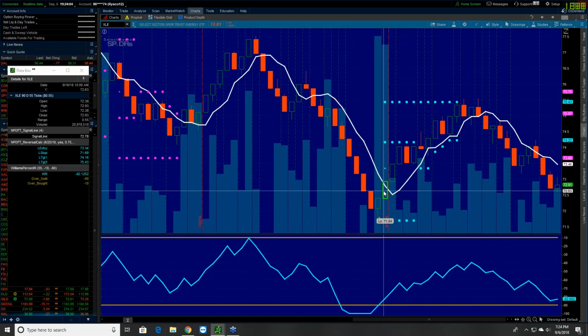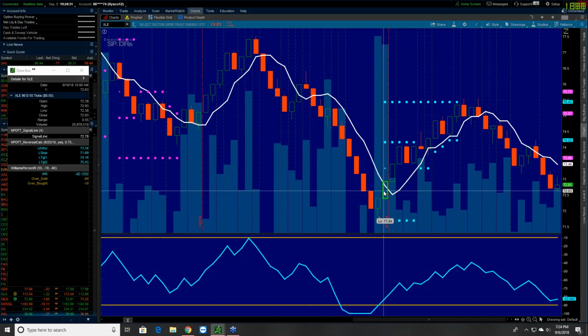Oftentimes you hear traders so focused on playing the upside because that's what financial media preaches to people. You turn on CNBC and it's just a bunch of cheerleaders on a daily basis trying to get the market to go higher, right? I couldn't care less. Does not matter to me. We know with options, I can play the market higher or lower. We talked about a couple of short trades in the first couple of examples. Now we're taking a look at a long trade on XLE.